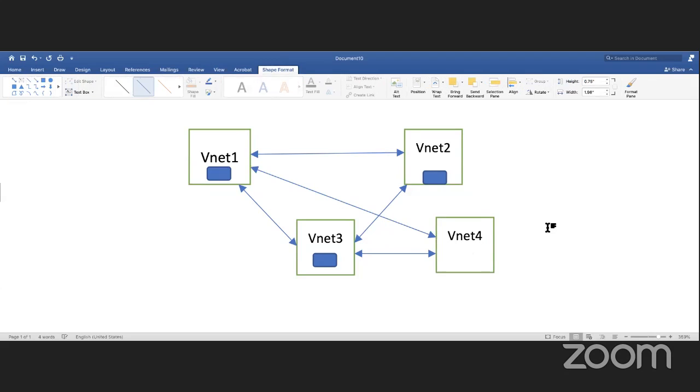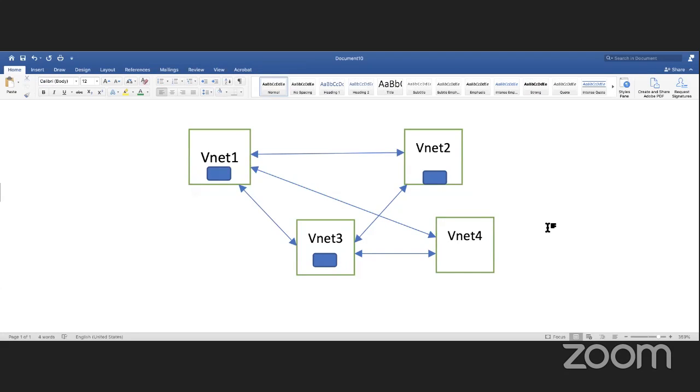Yeah, that's what I was asking, because I think in AWS, we cannot do this. No, AWS is exactly the same concept. Same thing. You just don't automatically connect the networks together. You have to manually do it. Yeah, you have to peer them. Same concept. That's what I've been telling you since the very beginning, guys.